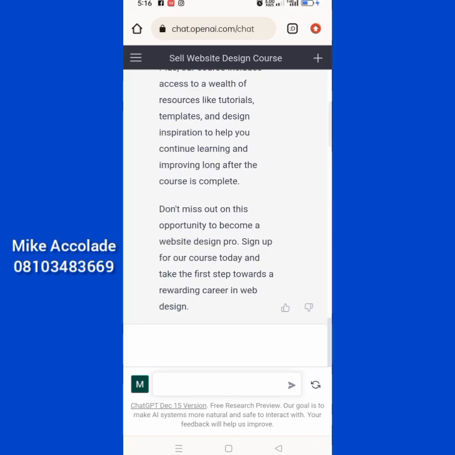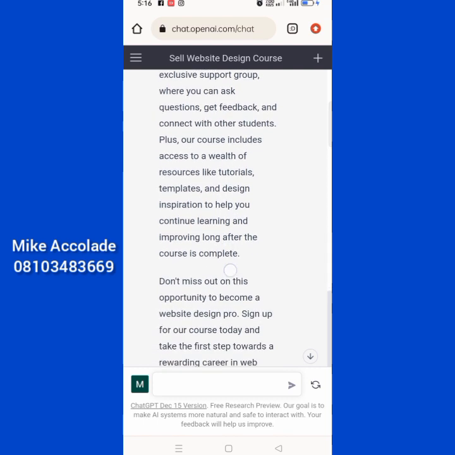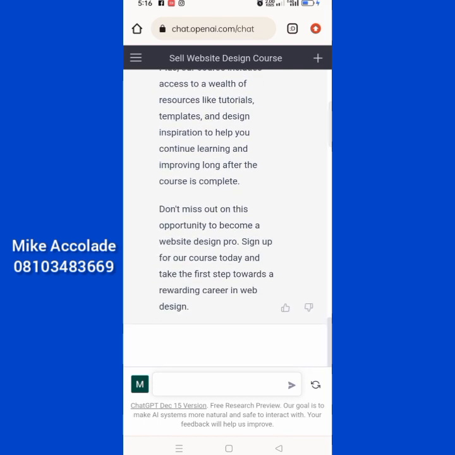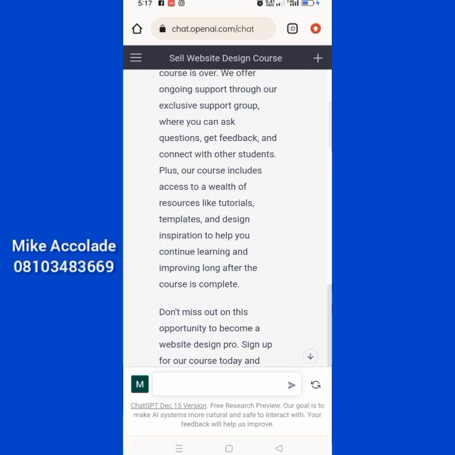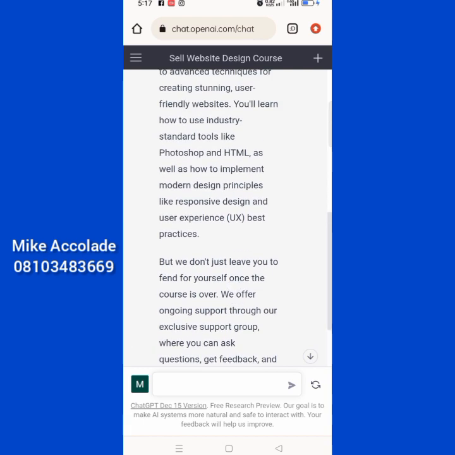So if you don't want something, for example, let's say the website design course is just for WordPress and maybe another website builder, instead of it saying HTML, Photoshop, and standard tools like HTML and the rest, you don't want it to mention HTML or coding.